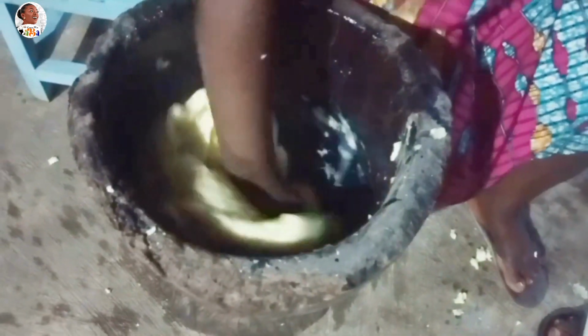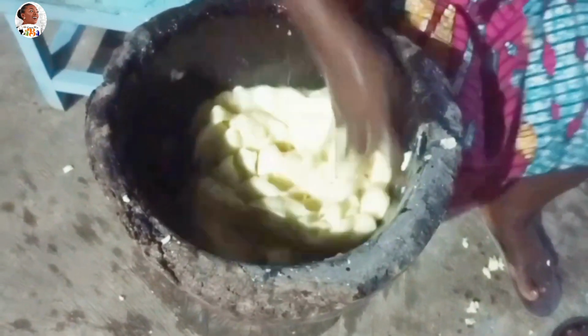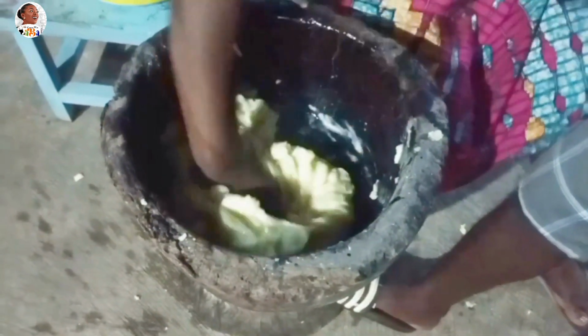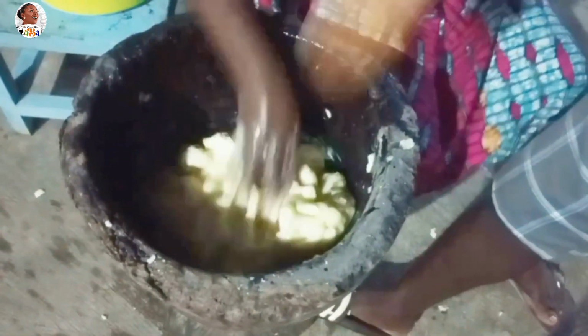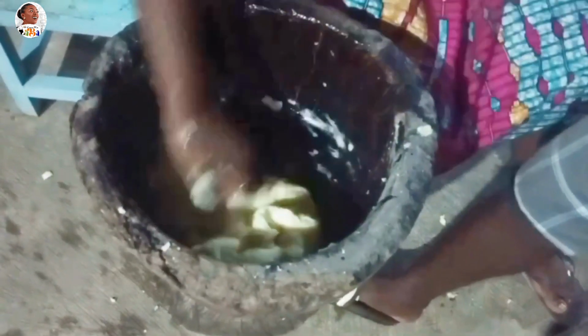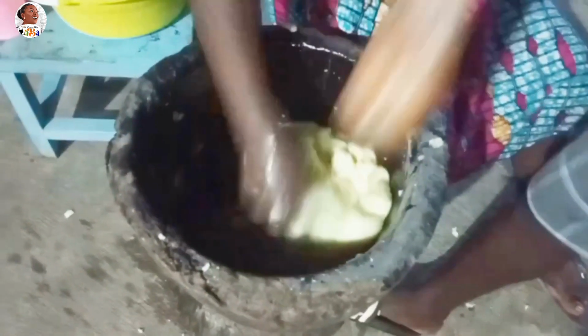So yes, this is a bit of exercise and a bit of work. By the time you are done, you know that exercise and power. So that's what you're going to be pretty much doing as well. This is like the fufu we do in the south, but this has its own intricate designs, from even the mortar, to the pestle, to the ingredients. This is just one item, which is the yam.